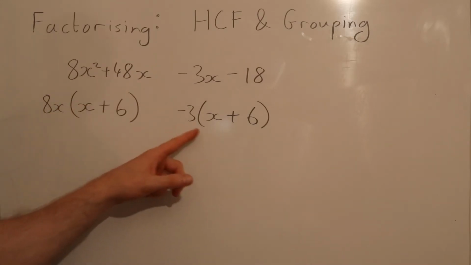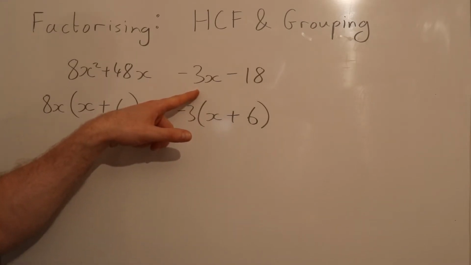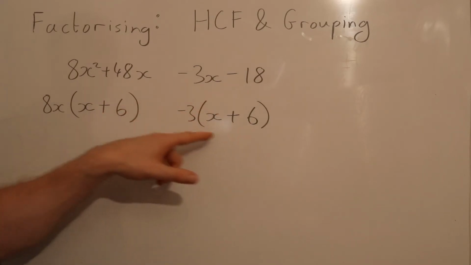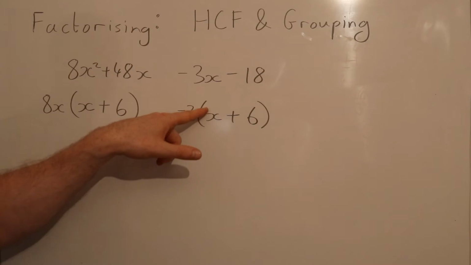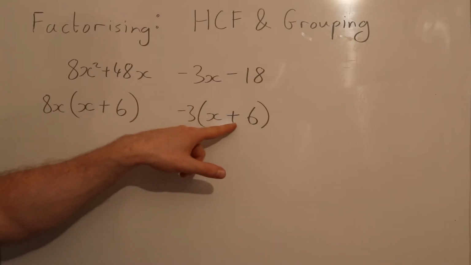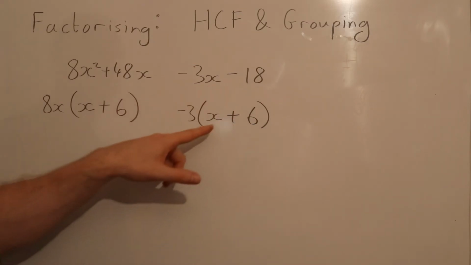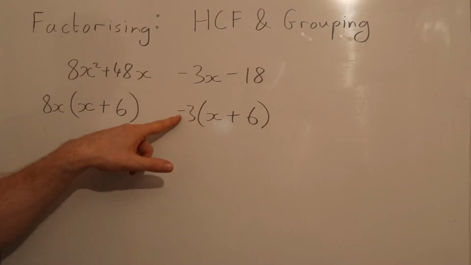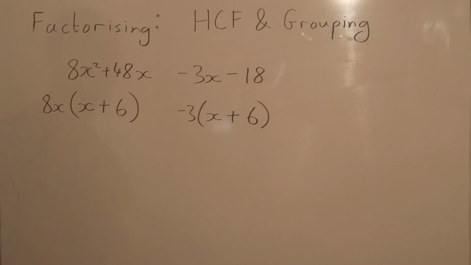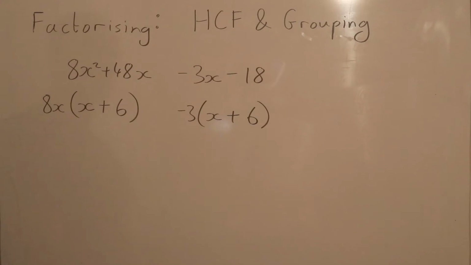Similarly here, the only common factor is 3, well 3 and 1, 3 is the bigger or the highest. So taking out the number 3, 3 goes into 18, 6 times, 3 goes into 3, once, the invisible 1. Why has this sign suddenly changed to plus? Remember that when we multiply minus by plus we get back minus. If I kept the minus here, I'd have a problem. Minus by a minus would end up being plus, so the signs would be wrong. So we just need to make sure that we are using our signs correctly.